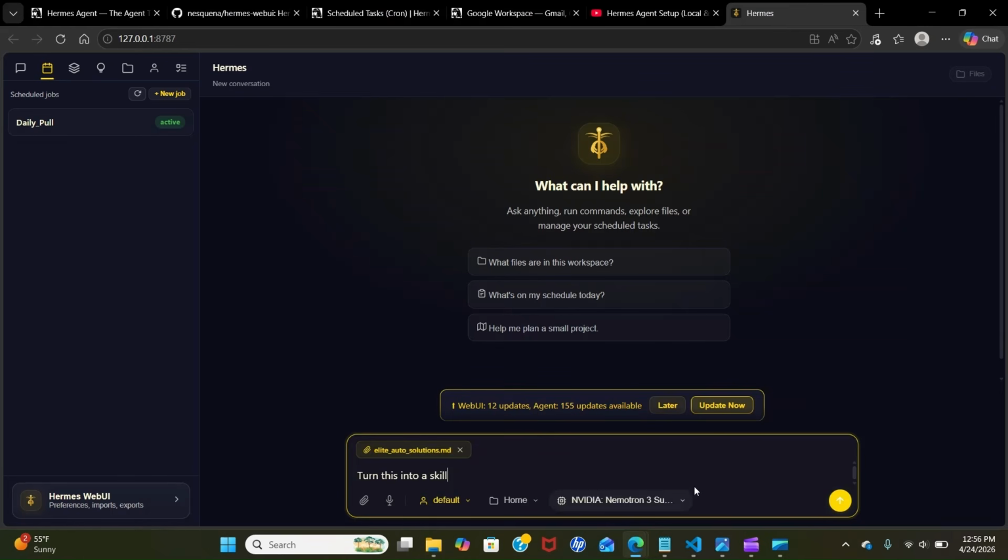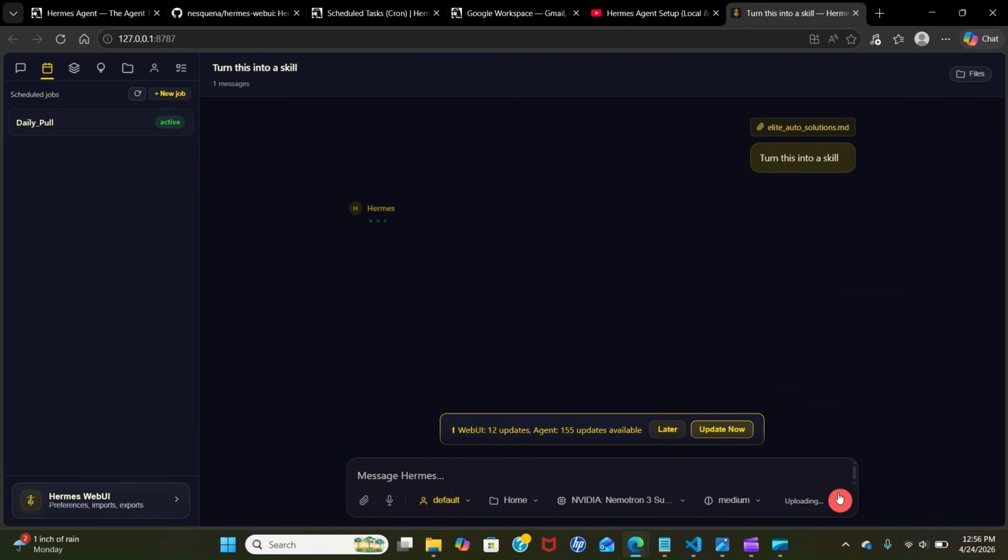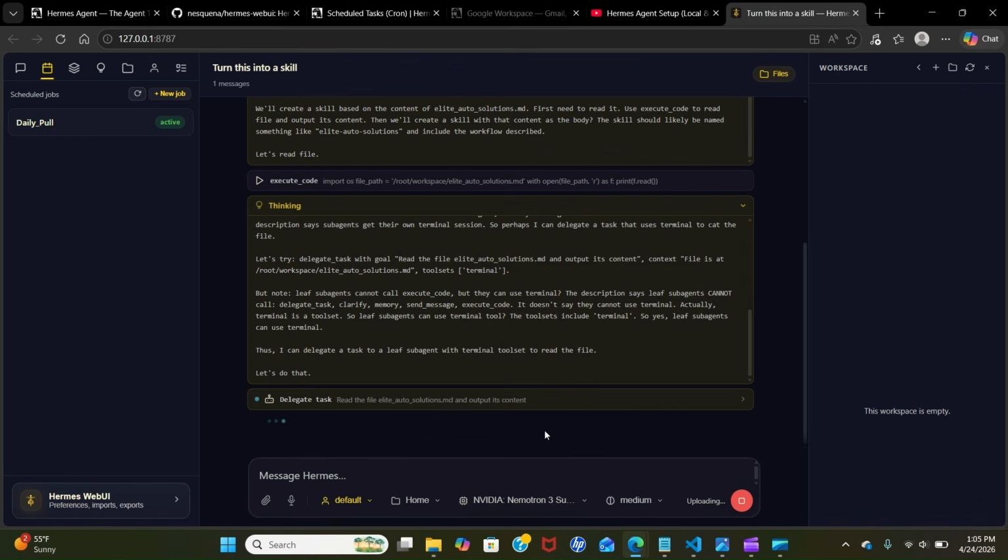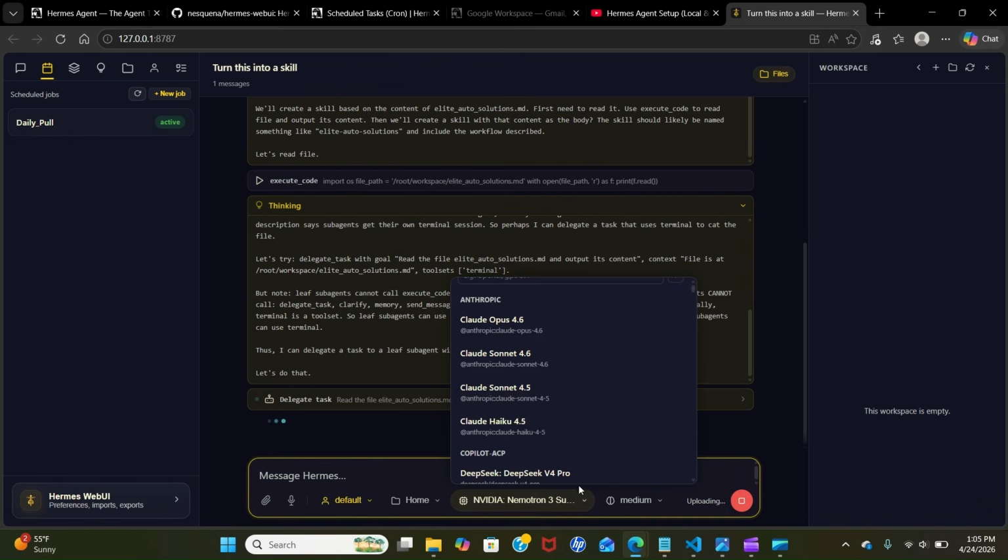And so let's see how this works. Turn this into a skill. I'm going to say this. Okay, so it's taking a little bit longer. So I'm going to change this model to Sonnet. Let's say Opus.